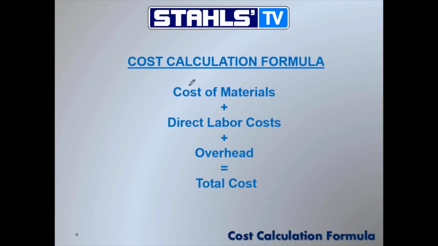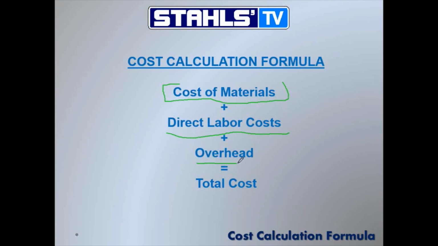So let's go through the cost calculation formula. So number one is we have our cost of materials, and we'll discuss what goes into that. After you have cost of materials, we have our direct labor cost. So direct labor costs are costs that go into the actual manufacturing of the CAD-CUT transfer to apply to the garment. That cutting, that weeding is the majority of our direct labor costs.